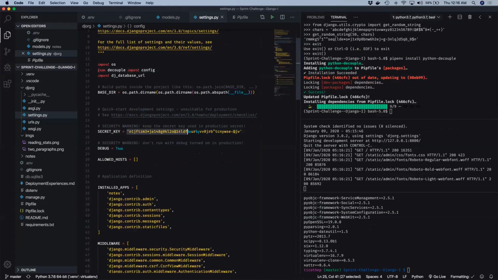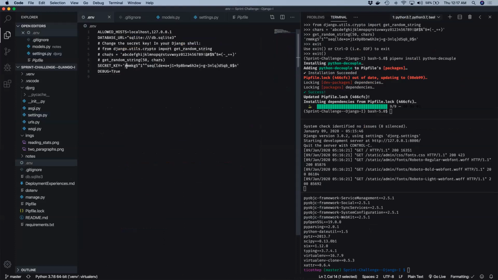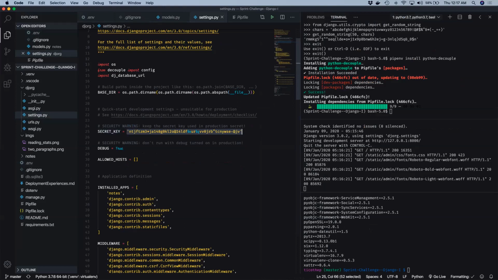Actually, our secret key is different from this anyways. Go to .env. Look, it starts with the RMMK, because remember I generated a new one inside of the Python REPL using this code right here. So what we're going to do is change this secret key here to use decouple.